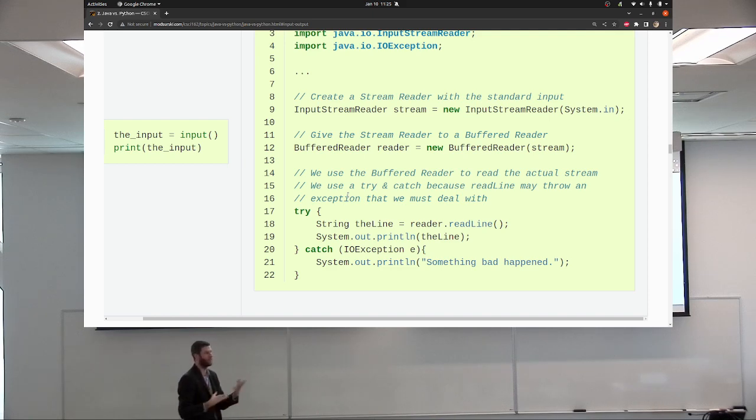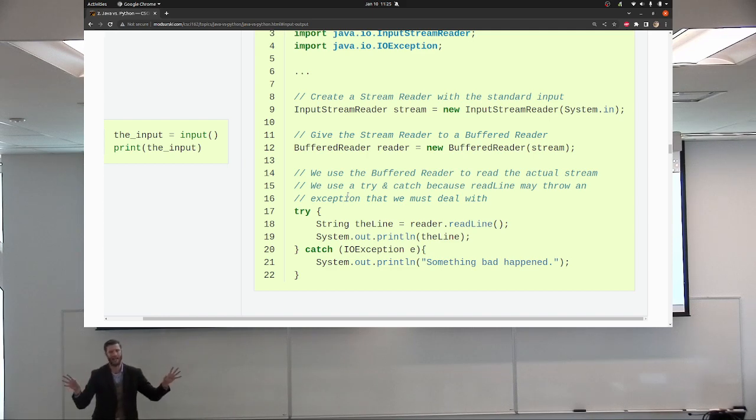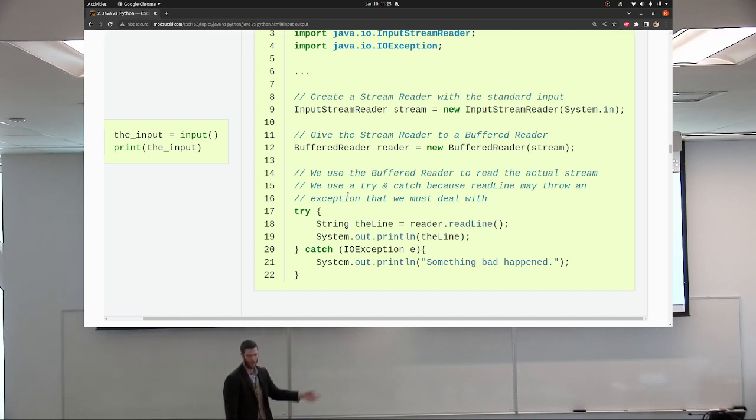But Java, giving more tools and control to programmers, was written in such a way that when this code raises an exception, it forces you, as the programmer using that method, to explicitly say what you want to do about the exception. So Python could raise the exception, and the programmer would decide what they want to do. Same thing in Java, but me as the programmer writing the original method that can throw the exception, I can make it so you have to write what you want to do if that exception is thrown.